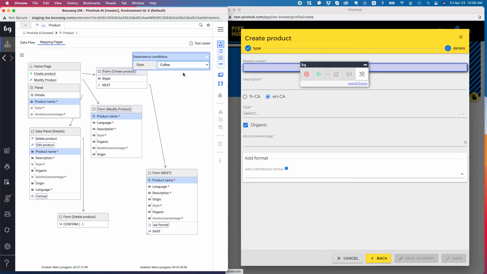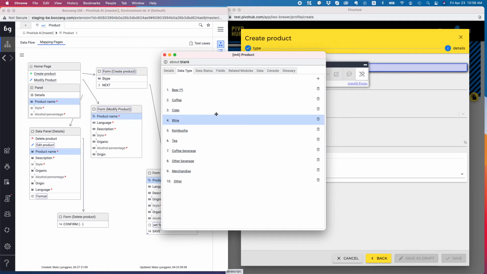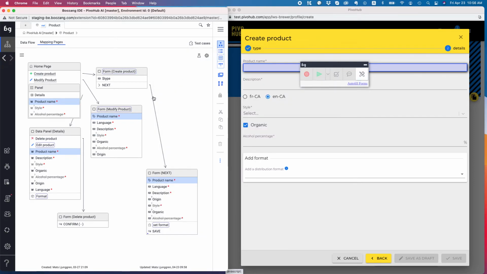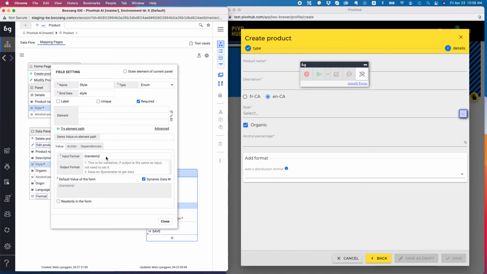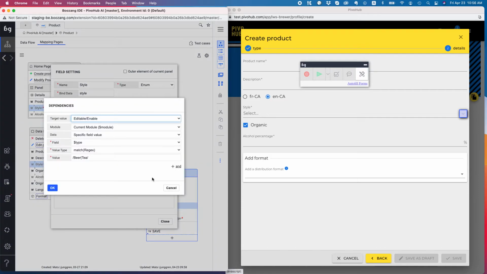So the configuration is like this: if I close this one, I have a setting here, and in here I have a number of data types, but the way I would configure it is simply going into an individual field. There you have a dependency tab, and the dependency is just a regular expression.